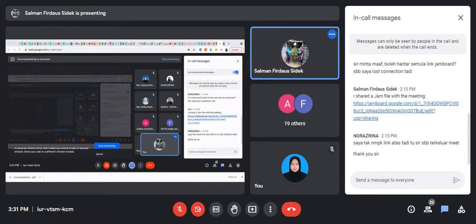So fill in the output, the X or Y and Z value.